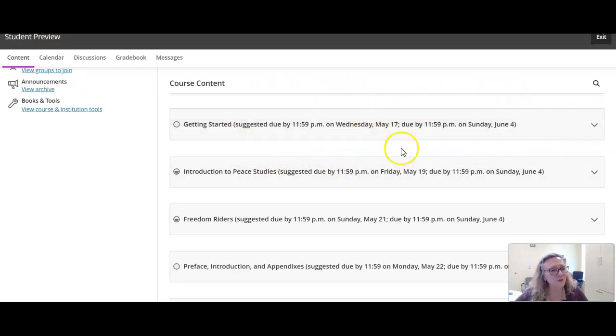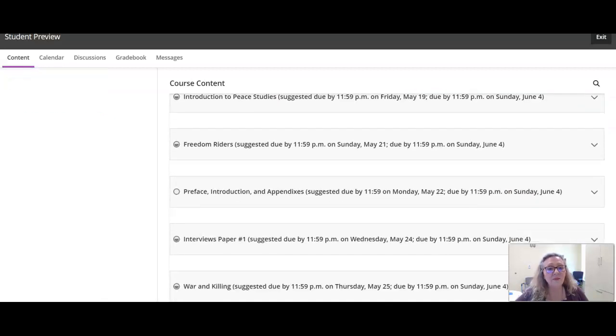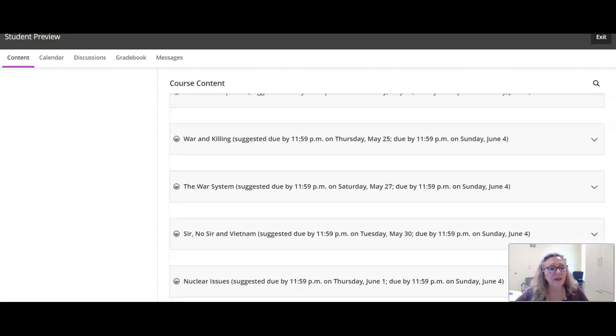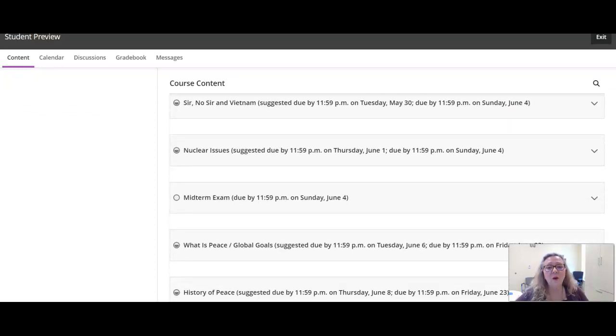If not, make sure you meet those absolute final deadlines. For each of these folders, I have a suggested and then a due date, unless it is the final one in the set. As you see on this one, there's suggested and due. There is no suggested date here because it is due at this point.